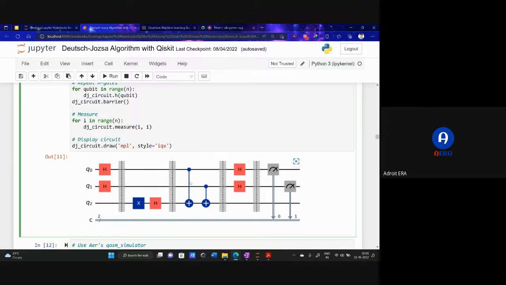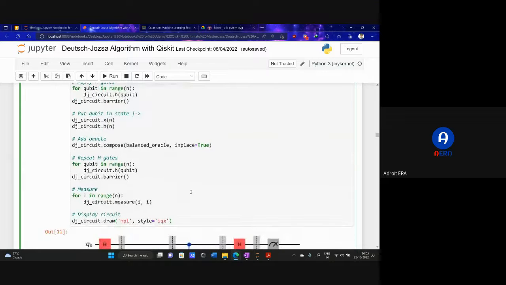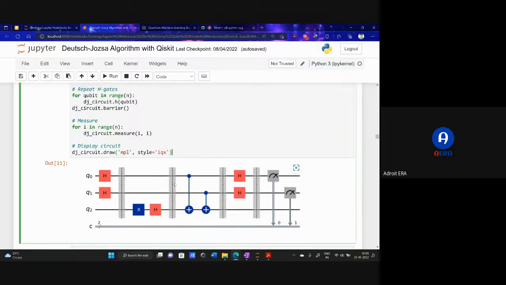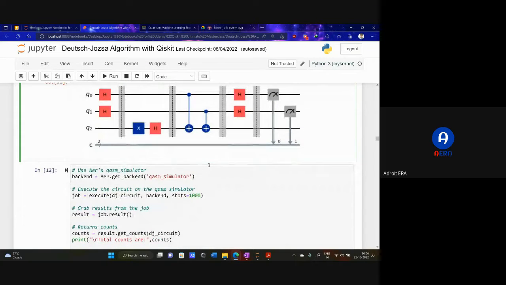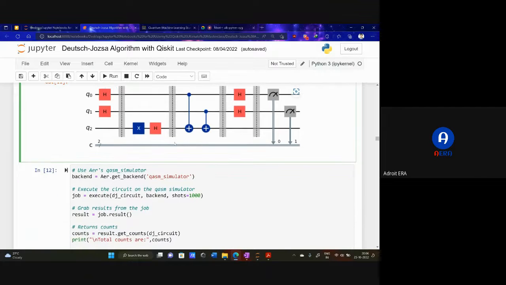C naught gate was light blue in MPL, but with style IQX, IBM Quantum Experience, you have this dark blue. So it looks a bit nicer, a more nice representation. Like, it looks so nice, right? So you can do all these kinds of things. The more you explore, the more you spend time on these things, the better you get to know about Qiskit and its features. And it's also very interesting. It helps you with your research work as well. For example, you can plot these kinds of circuits in your paper. You can save it as an image and just put it in your research paper, so that you don't have to draw it in LaTeX. You can of course draw it in LaTeX also, but that's again a different thing.